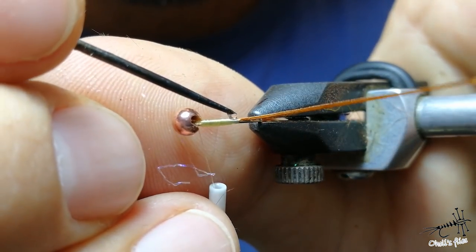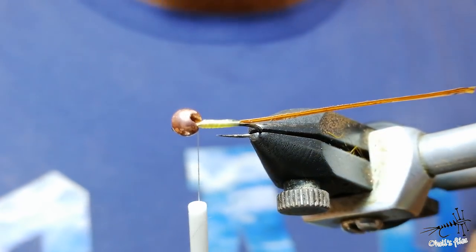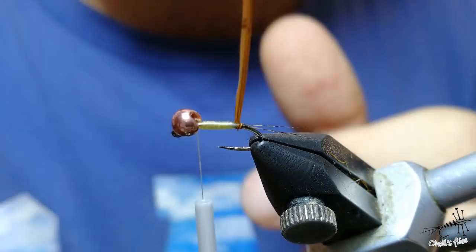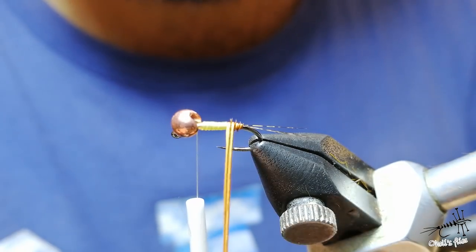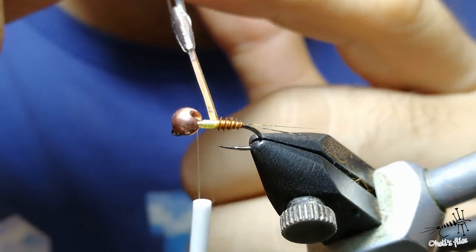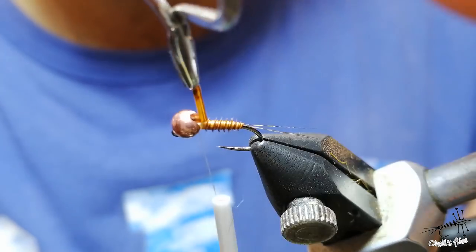Apply just a tiny little drop at the base, then pull it like a line towards the bead - that's it. Take your hackle pliers and take the biot. Go slowly, you don't need to rush this step. As you go forward there's a small drop of super glue in front of your biot; you're using the biot to spread the super glue all around the fly. Because I made a very nice and smooth body, the super glue will apply all over and reinforce it really nicely.